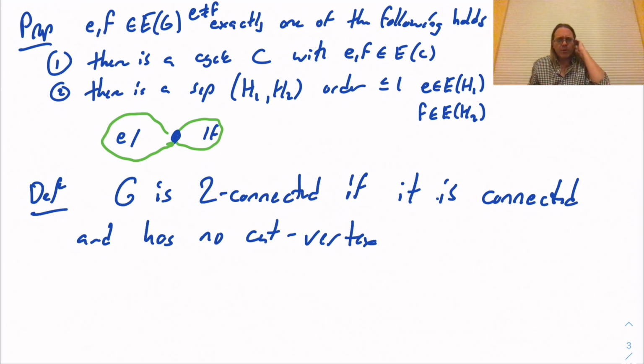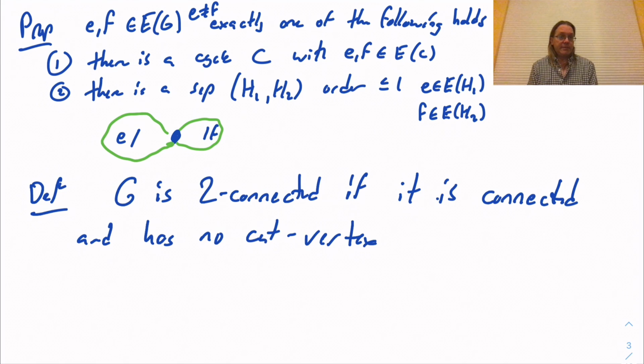Of course, we're trying to bootstrap to some higher kinds of connectivity here, and I'm just trying to get the definition in place right now. You will eventually have a more general notion of what it means for a graph to be K-connected. But just for right now, let's focus on 2. We're trying to keep things as simple as possible while we get the ball rolling. So what is it going to mean for a graph to be 2-connected?